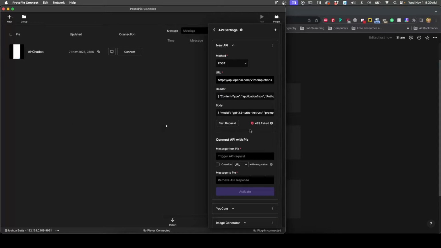So it looks like now my plan has lapsed, and so I need to update my OpenAI API plan because it's not letting me access that. So if you're using OpenAI or different APIs, you need to check your plan and your billing. Make sure that if it's a free plan or if it's a paid plan, that you can actually submit requests. So I'm going to update that. I'm going to go update that right now.